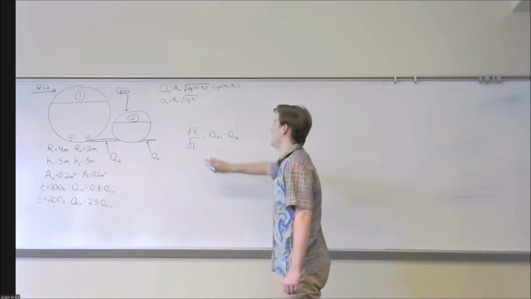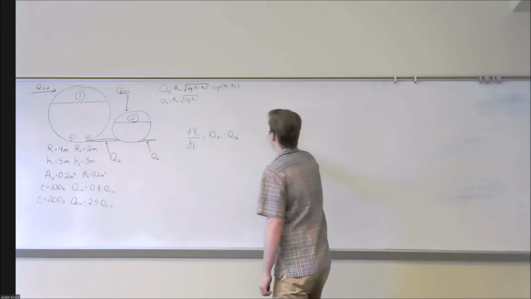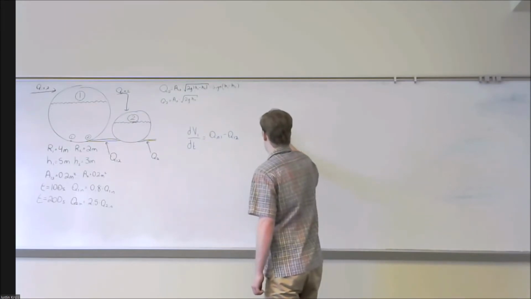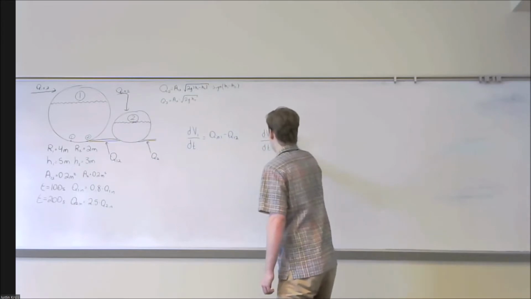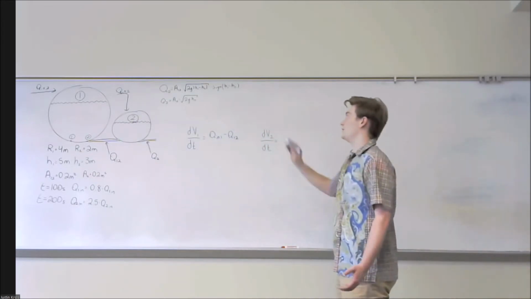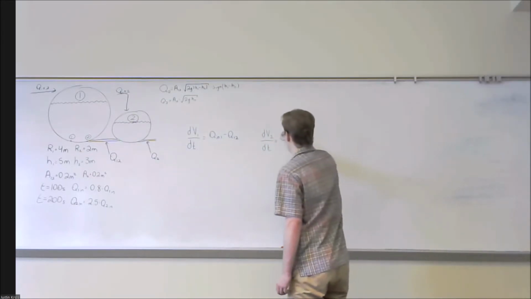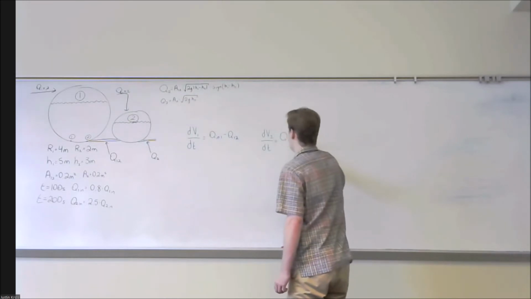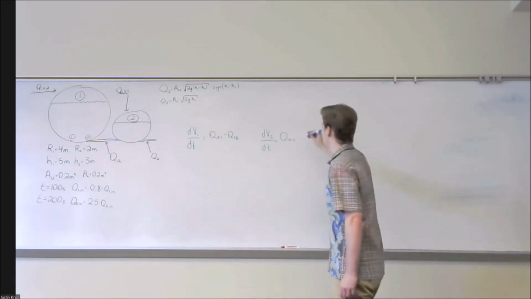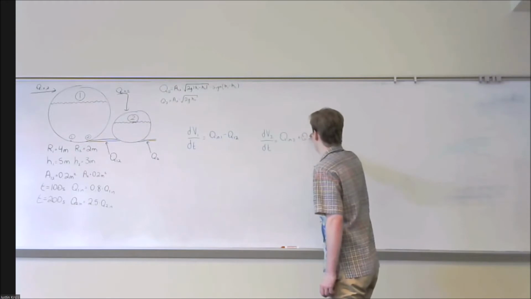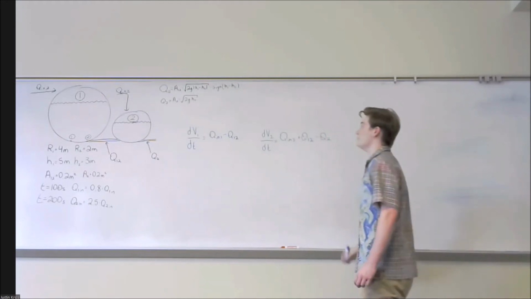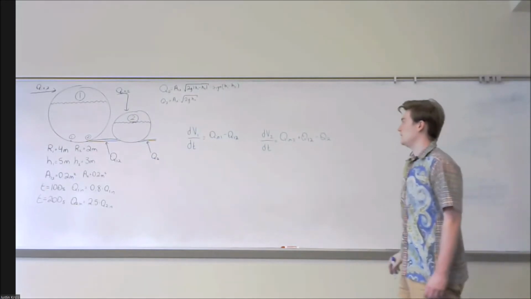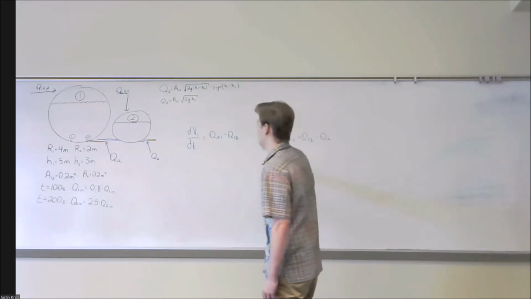So we do the same thing for the second tank. We say dV2, change in volume of the second tank over time, equals, and then we follow the same idea. So we have a Q in 2, and then what's also coming in is Q1,2, minus Q2, just like that. Now, what do we know about the change in volume over time?